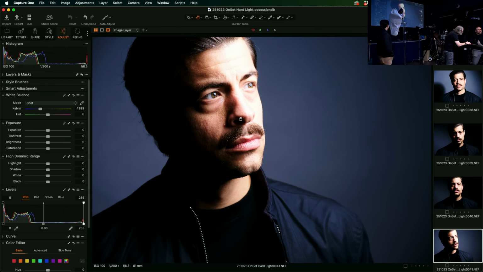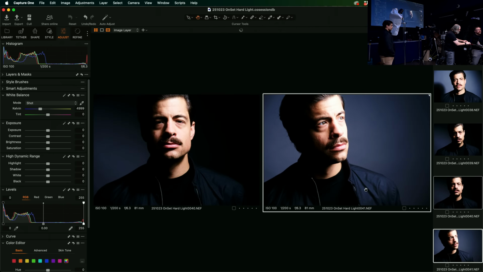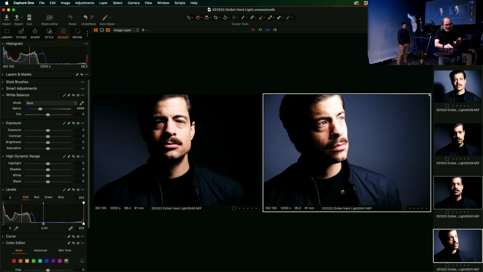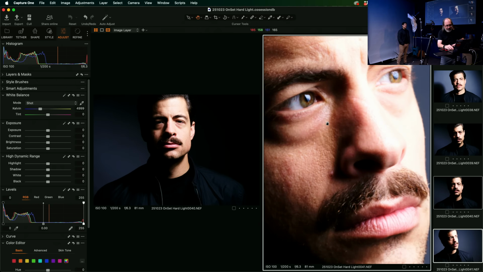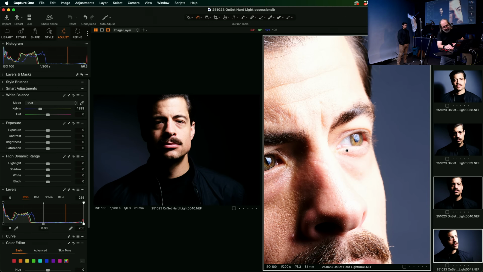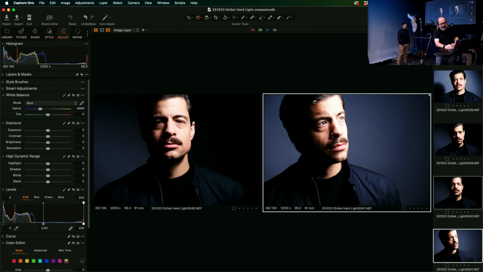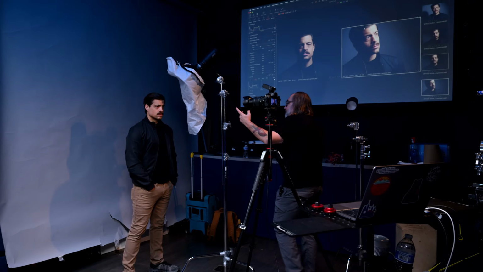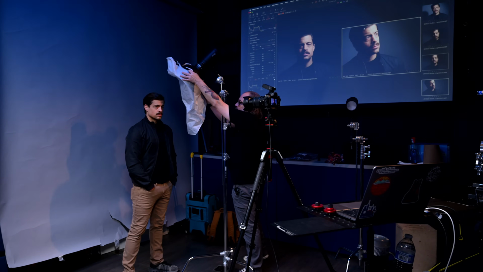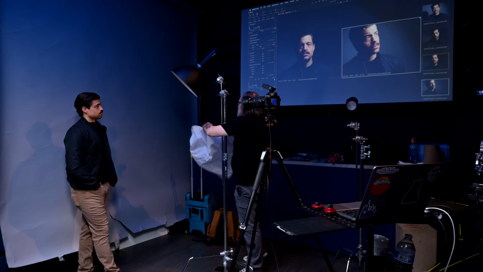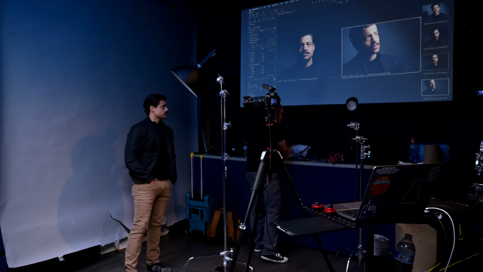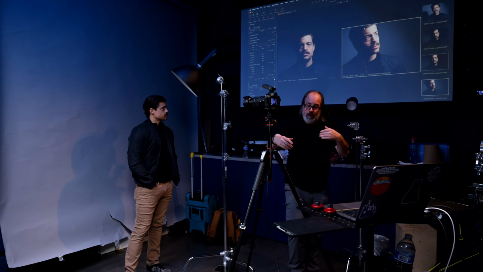So what we see here is the background, right? The background now is going to grab more light because the white diffuser is spreading it out more. We're also going to have a little bit more diffusion on his skin, which would make, if we had highlights, this is a little overexposed, but if we had highlights, they would be maybe a little bit more poppy. But again, because we have a white interior, it's not really going to do that. So that's the downside. They do make a diffuser that goes directly onto the front. It wouldn't scatter quite as much, but it would still have that same effect. So yeah, you could do that.